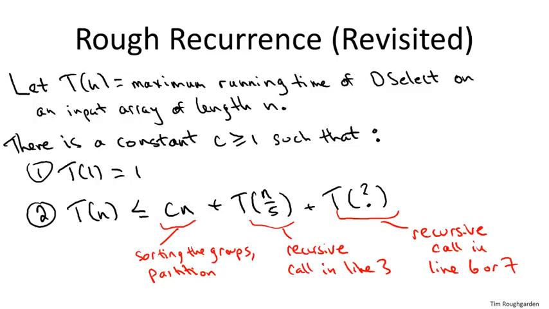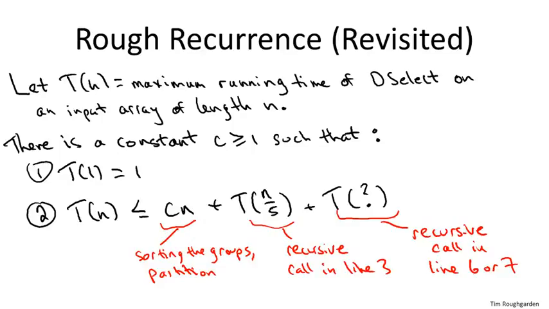You'll recall that, as usual, we define T of n to be the worst case running time of an algorithm, in this case deselect, on input arrays of length n. And we discussed, okay, there's the base case as usual, but in the general case, we discussed how outside of the 2 recursive calls, the deselect algorithm does a linear number of operations.